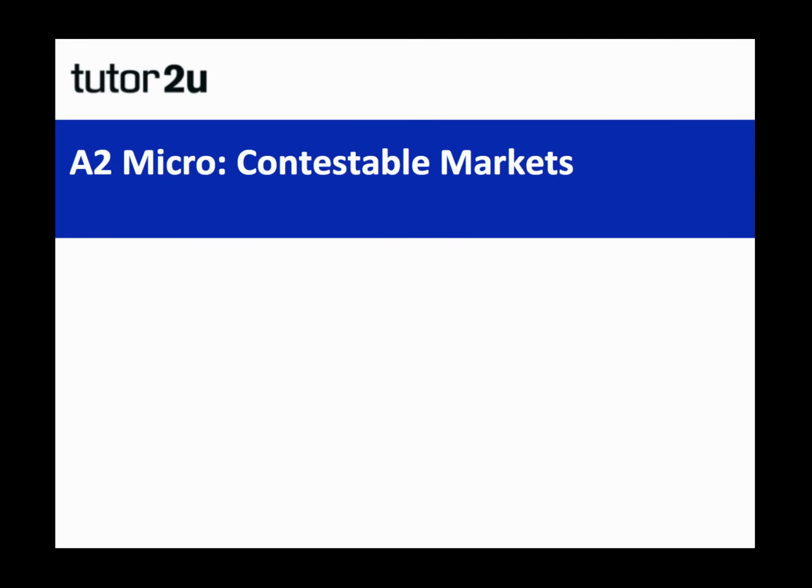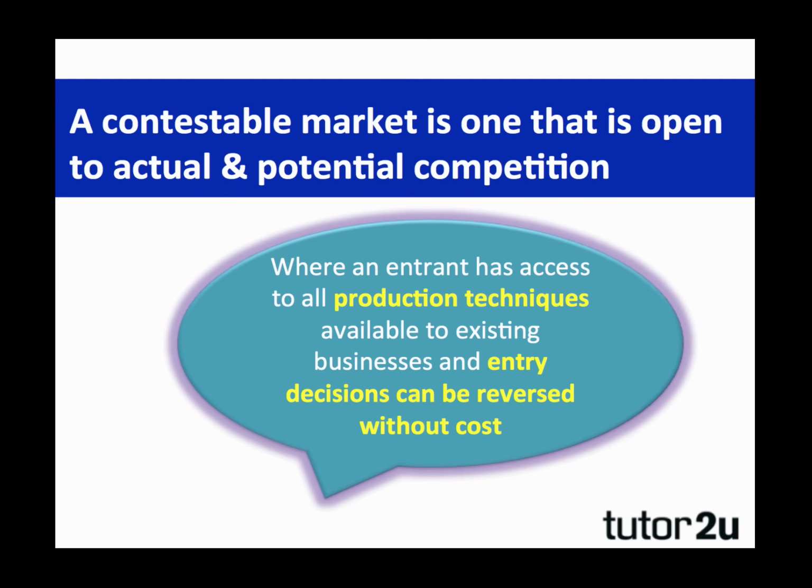Contestable market, the really key definition here is that it's a market which is basically open. It's open for trade, it's open for competition. And that competition can either be in the form of actual competition, in other words, firms that are already within the market, or it can be in the shape of potential competitors. The threat of competition oftentimes can be as important as the existence of competition. And that's going to be an important thread running through this revision presentation over the next 15 or 20 minutes or so.